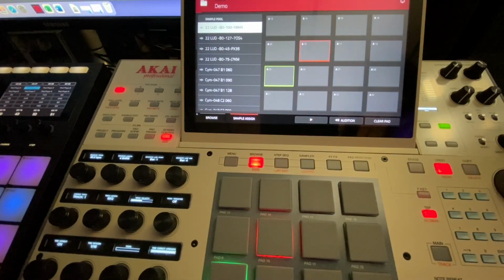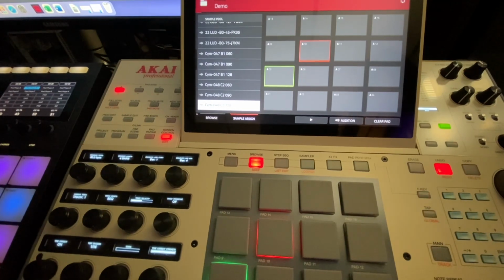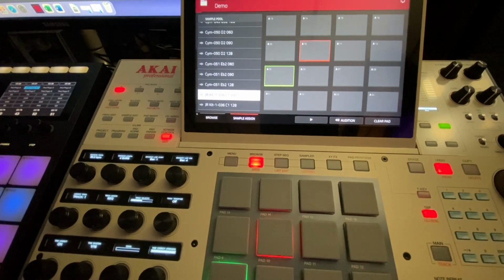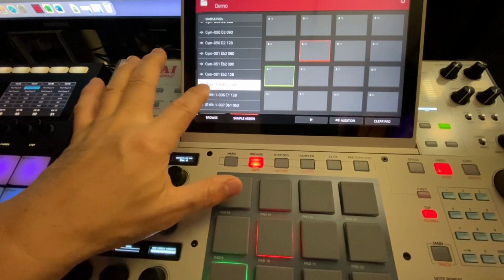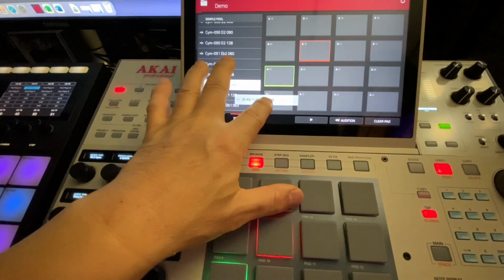So if I go into sample pool, as you can see, I'm going to scroll through all these kick drums, pure samples that I've edited. So let's just say I want a kick drum. I got a kick drum that's 128. The velocity is hit pretty hard, and one that's hit not as hard. Let's say I want to assign that. One of the simplest ways to do it without leaving this page is don't double click on it, but go into here and just drag it onto the pad.